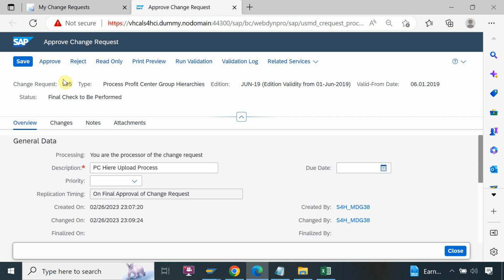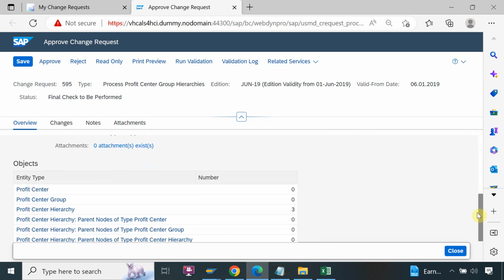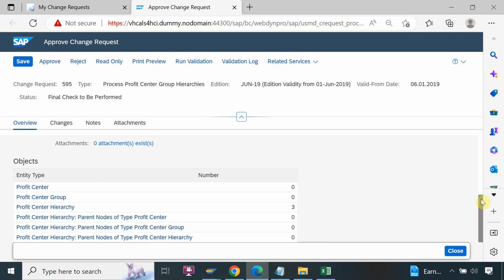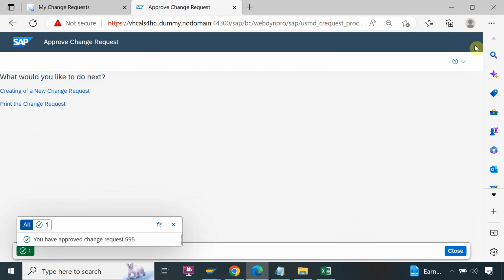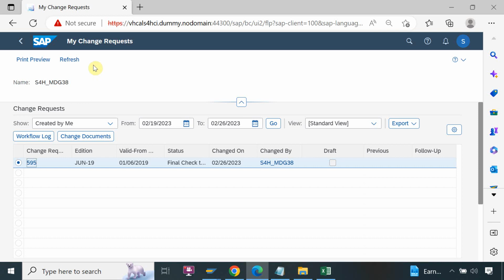Now the first approval step is done by the requester, and this approver can review and approve the change request. So once the request is approved, you can see the data is created in the profit center hierarchy.